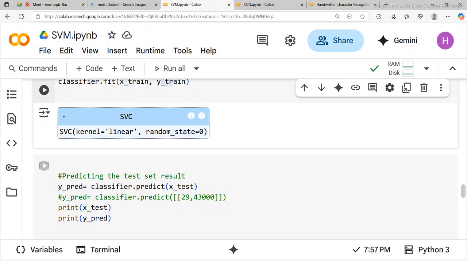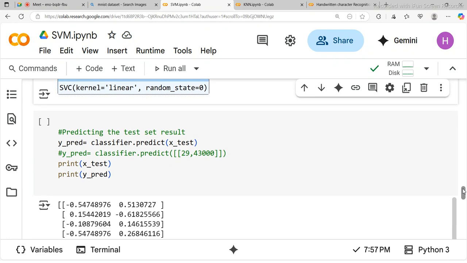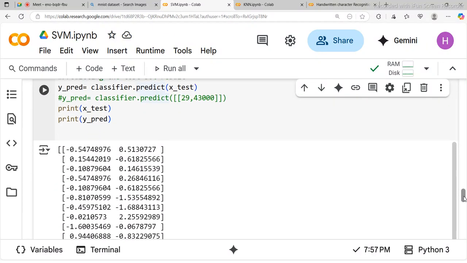Now after this you can start doing the prediction. Before that, you need to test the model. For that, y_pred equal to classifier dot predict of x_test. The classifier is the model that you have built. Supply the testing data, and you start getting the output for the testing data.